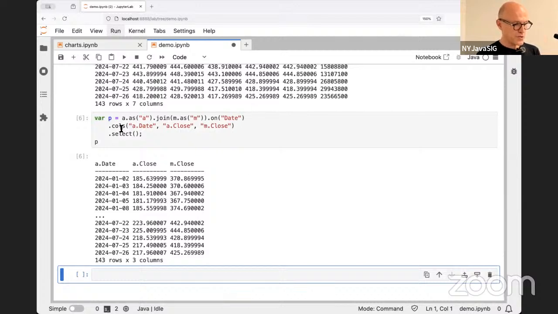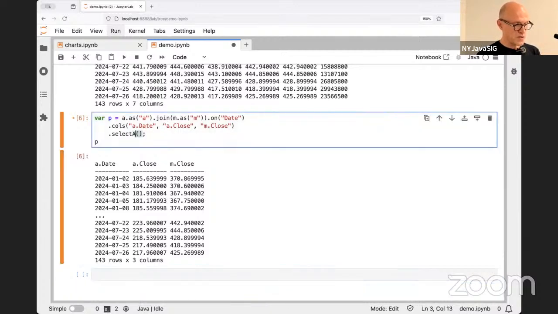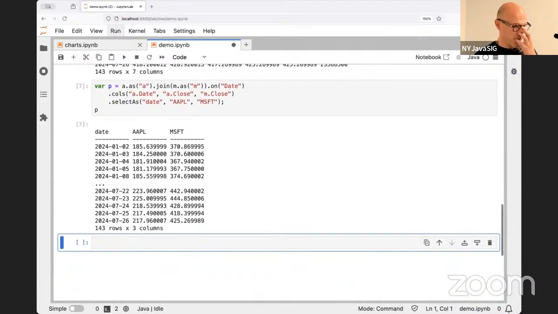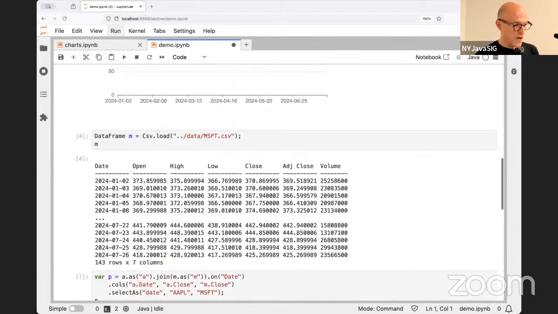And let's also assign better names to the columns. Instead of select, I can do select as and rename the columns. So I can rename it to date, I can rename it to Apple's ticker, and to the Microsoft one. Okay, so this is our data preparation for the chart that's going to have both Apple and Microsoft.